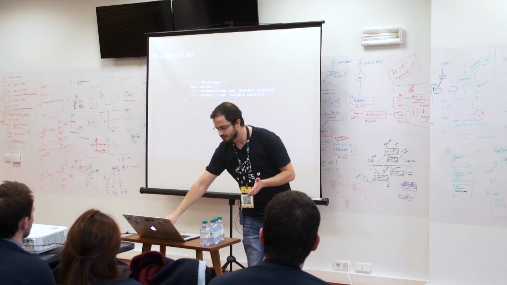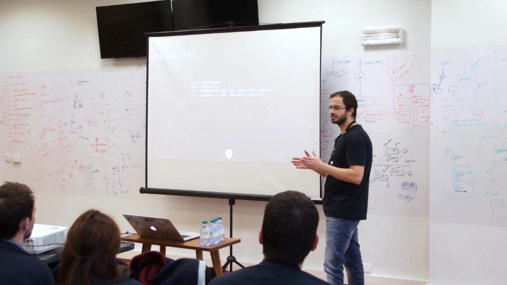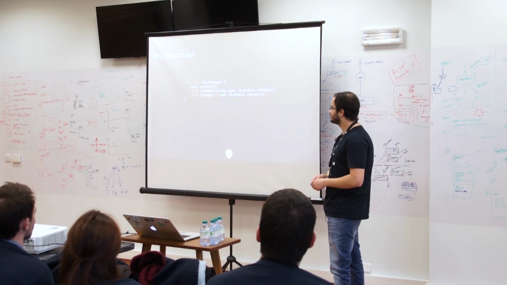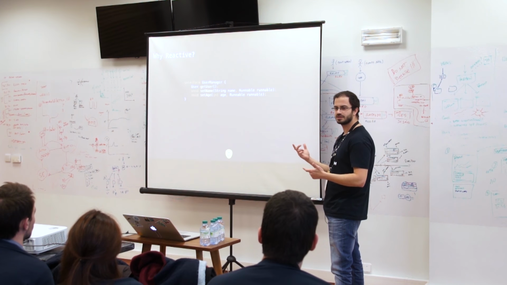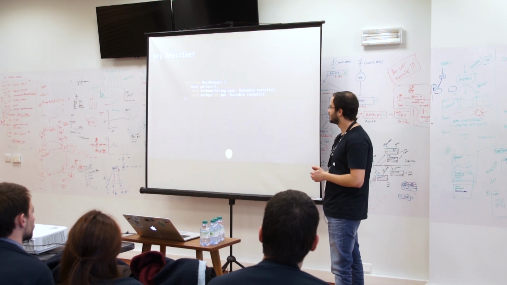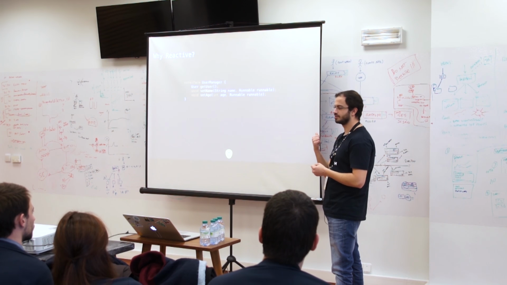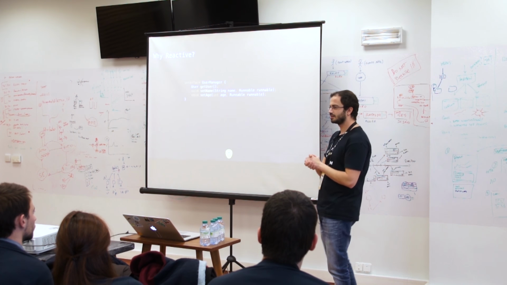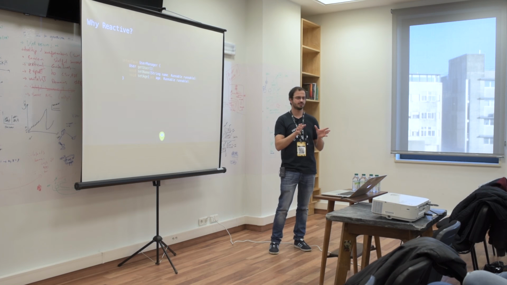And how do you account for that? You can make a runnable. A runnable is just another interface, which has one method, which is run. You can make the request to the web service, like set this username, and then when you get the response, you just call the run method of the runnable, and you update the UI, whatever you may be doing. But you are kind of being reactive in here, because you are only updating the UI once you have the response from the server. But you are not taking into account if it fails, if you don't have connection.